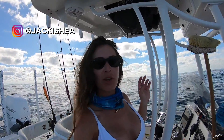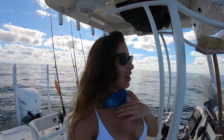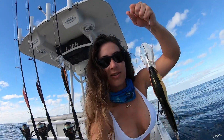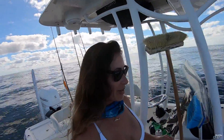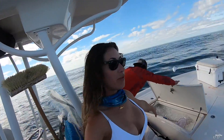Everyone has been catching wahoo at this time of year, so we decided to go out and try to catch some wahoo because it's my favorite fish to eat and it's one of Lewis's favorite fish to eat. So yeah, we're out here trolling around these. We rigged everything up this morning. Within like 20 minutes of trolling, we hooked up and got this nice big one that you just saw earlier. It won't even fit in our fish box.